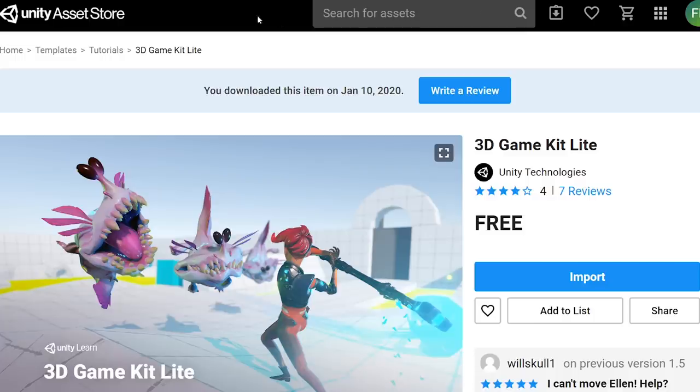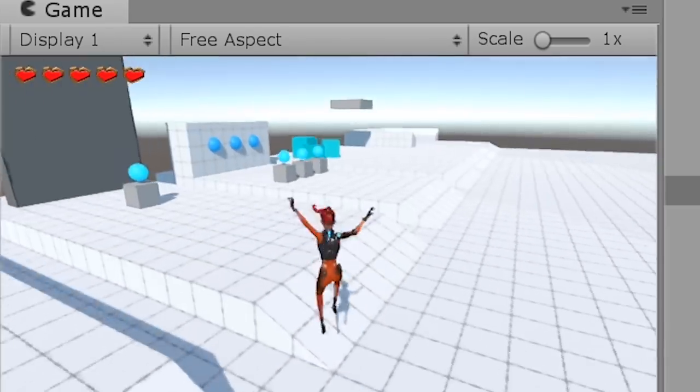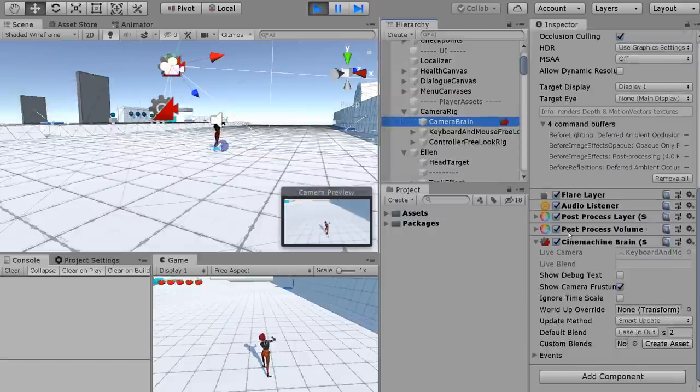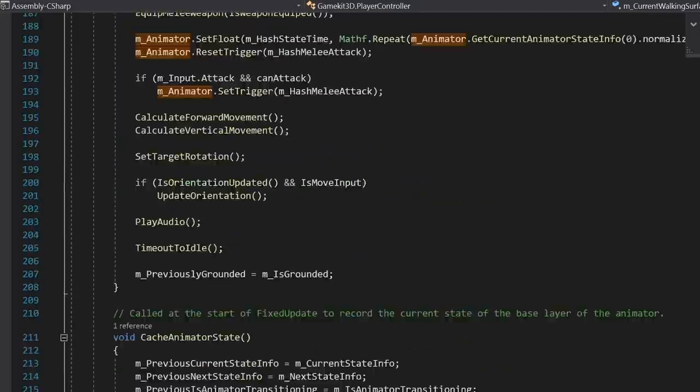Another thing I played around with were the Unity example projects. One in particular was interesting because it featured a third-person controller, the 3D Game Kit. And that controller felt pretty good, so I thought maybe I could be inspired by that. And by inspired, I mean steal the code. So I loaded up the example project and examined all the game objects that make up the player, including the camera, and tried to replicate it in my own project.